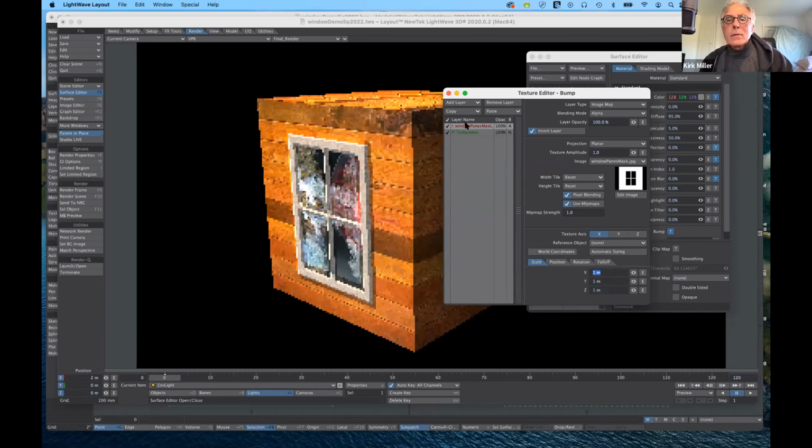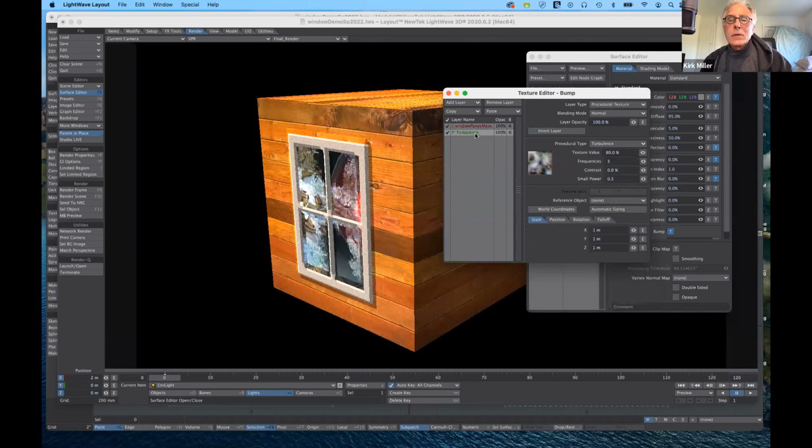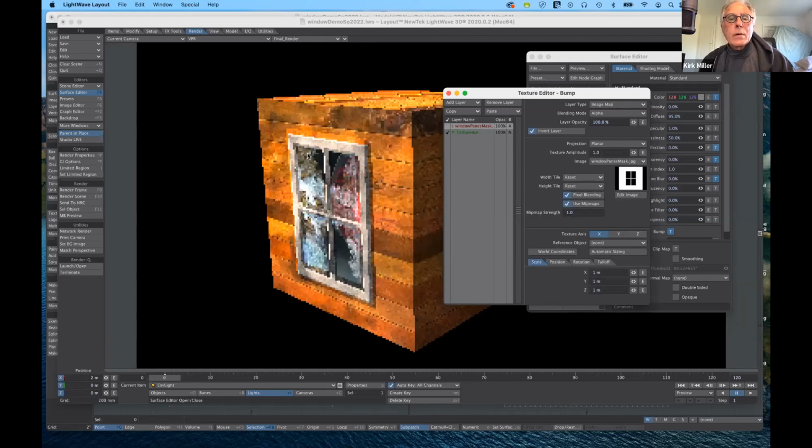Okay. So again, for the bump map, I want to make sure that I'm using turbulence. That's a good one to use for bumps. But make sure that it's only bump. If I turn off the window mask, notice that everything gets kind of bumpy along that side plane.